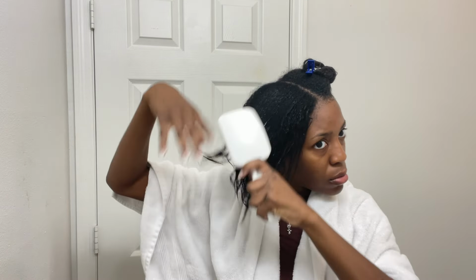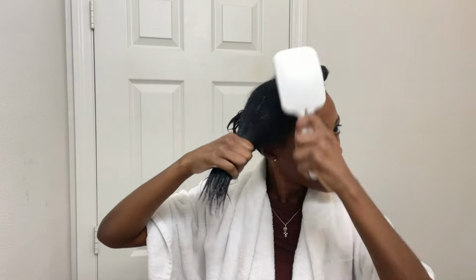These are new products for me, though they are cult favorites and classics. But I do feel like my hair was moisturized. It was easy to detangle, so that's what I need in my current routine, and it worked for me. I did go ahead and sit under the dryer for about 15 minutes to allow the products to better penetrate.